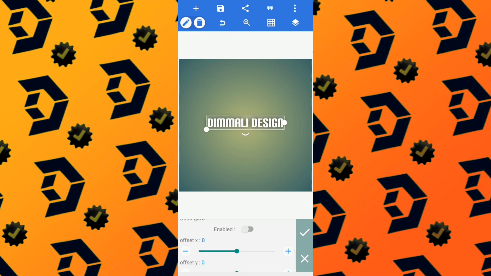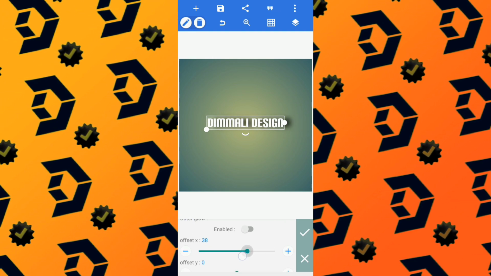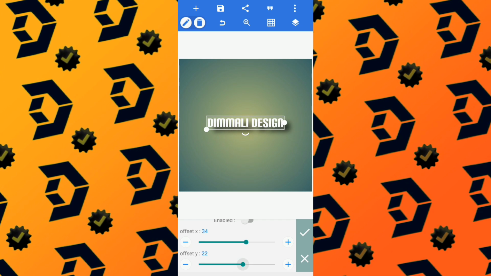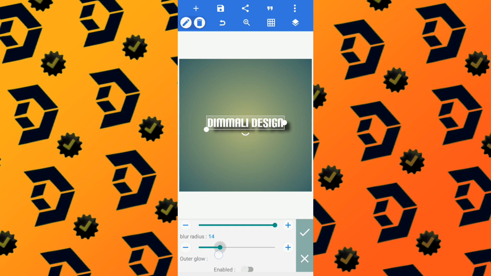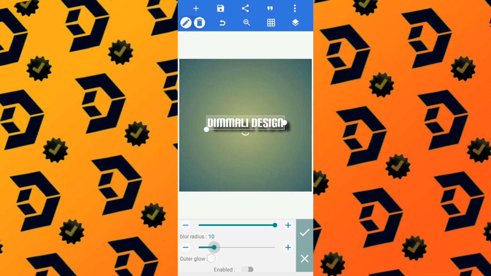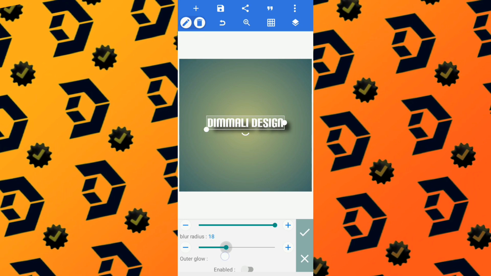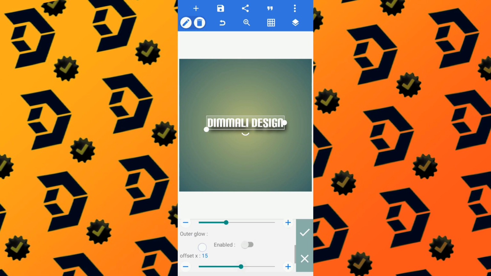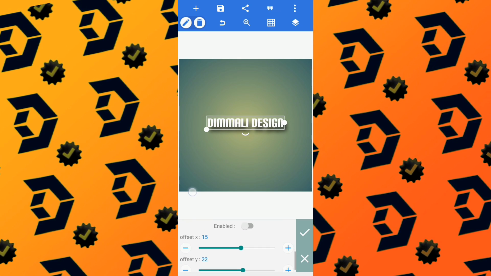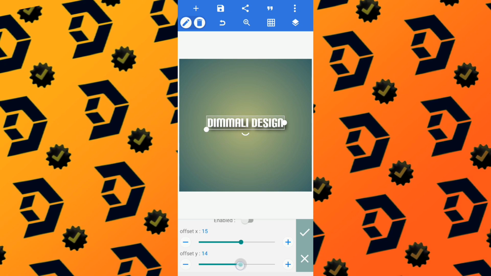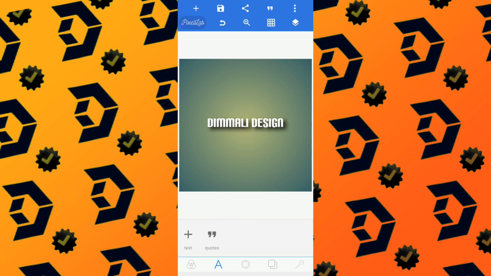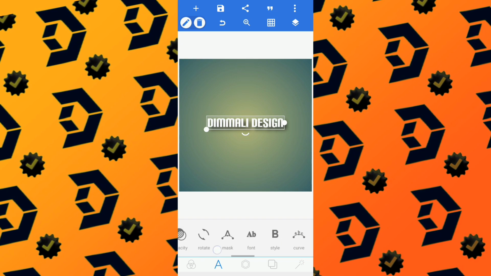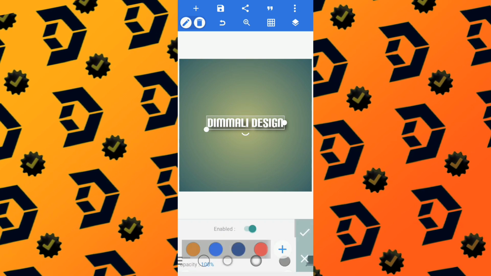You can also set whether you want the shadow at the left, or offset Y. So let me change the blur a little bit, and let's see. Okay, so as you can see, I've given a shadow to this text of mine. And that's that.